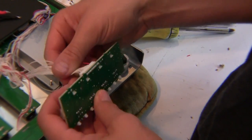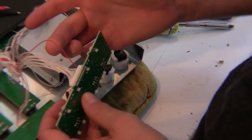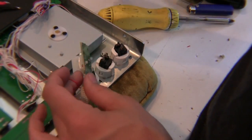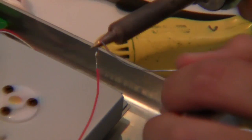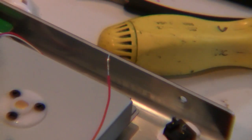We need to cut these wires one at a time, otherwise you're going to really hate yourself and you're going to hate me. So first thing we're going to cut is this red wire. And get out our handy wire snippers and go ahead and make that first cut. Now we're going to pre-solder that. Just a general rule of thumb on soldering is that you should pre-solder everything to make the connections nice and solid.